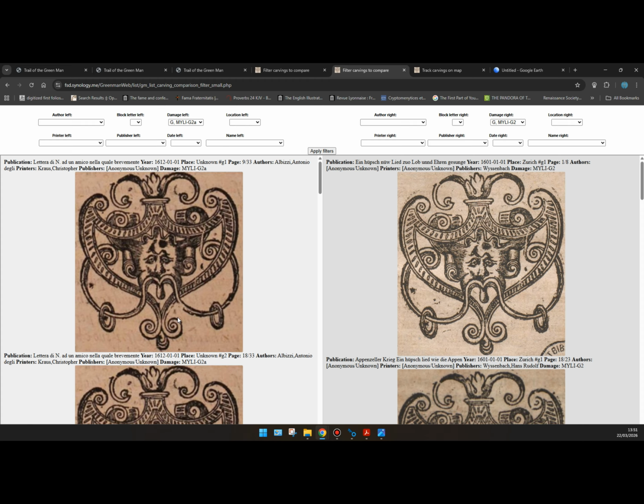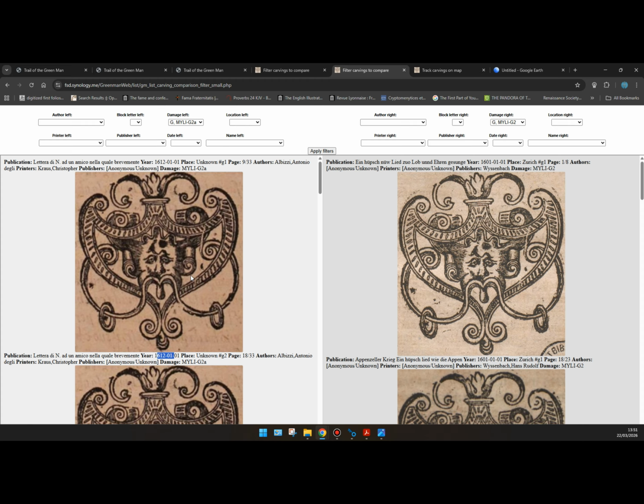Or, from what we see here, the other possible answer was that Christopher Kraus printed it at his print house in Kempton. So we do have a choice, and we see it's 1612, and in that very same year, 1612, we know it was getting used by Christopher Kraus in Kempton by a man called Antonio Albizzi.